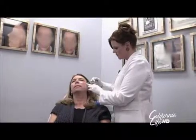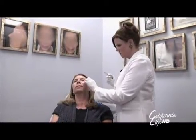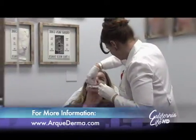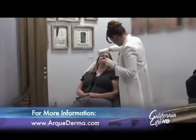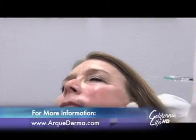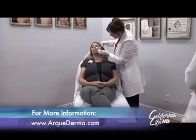Dr. Newman says the arcing of the needle also creates something known as neocollagenesis. It disrupts the collagen fibers, oftentimes fibers that are damaged from years of aging or sun damage. And it causes the body to reabsorb those damaged fibers and replace them with new collagen fibers, oftentimes in a better, more structured order. And that leads to longer lasting effects. The results are lasting about 4 to 6 months longer than conventional methods, so a total roughly between 12 and 18 months. Add to that the minimal downtime.